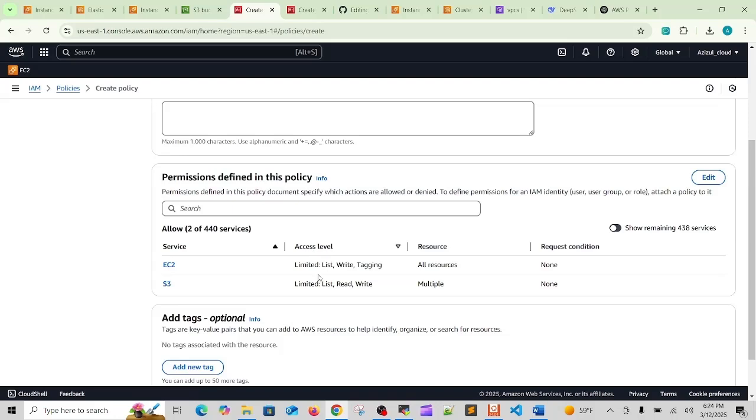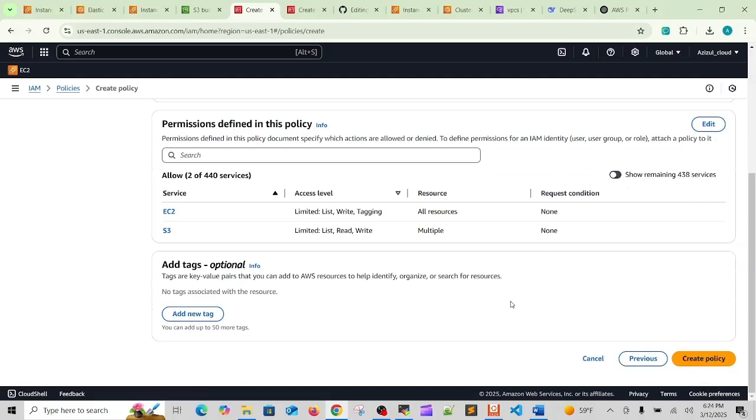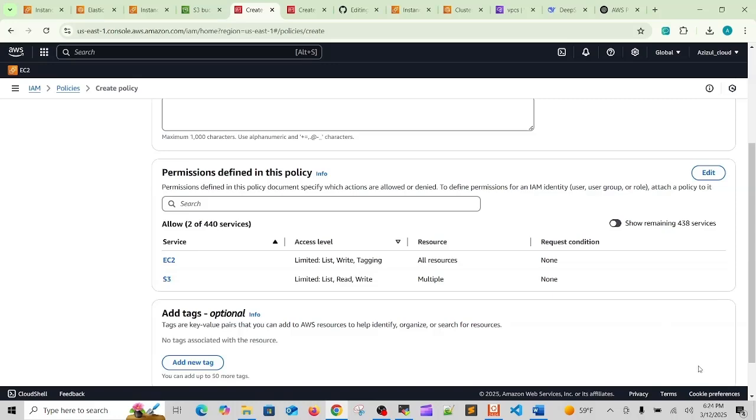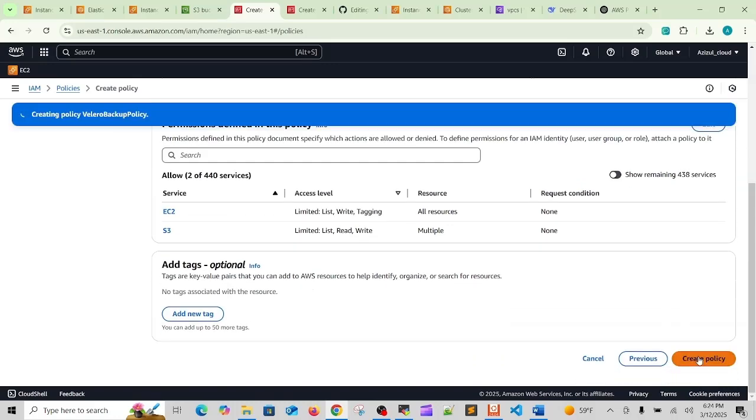So access level limited: list, write, tagging. This is list, read, write, and resources multiple, all resources. So for EC2 we have given asterisk, that means wildcard, so all resources. Guys, this is very much important. Why is it like that?